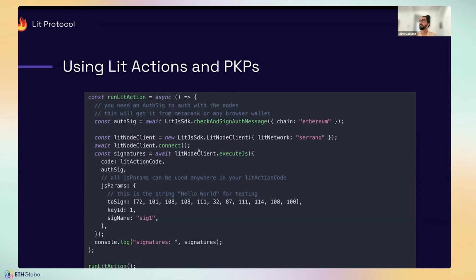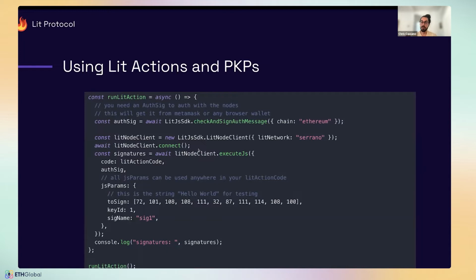We don't have a listener. That's something that you would need to figure out. You could use Tenderly for that, for example, but you need some kind of event listener, right? And when an event happens, you would kick off, you'd run this code that you see on the screen to kick off a signature.